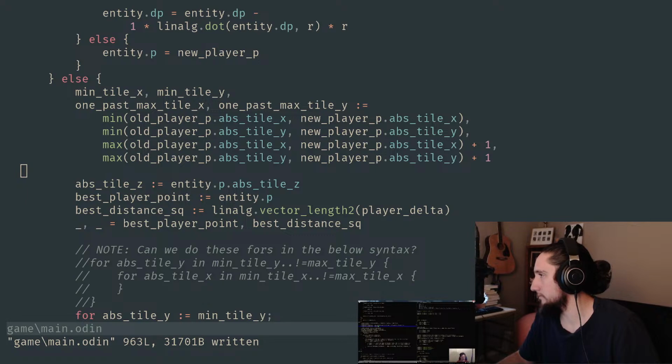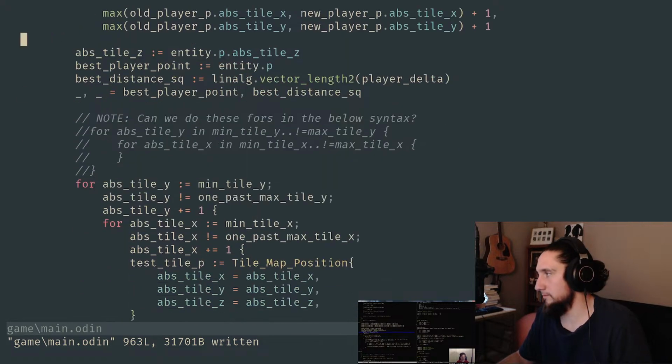And again, the reason I'm doing that is to make sure that wrapping works properly, if that makes sense. So there we go, max tile. Let's get that Y in there. And then this one will be minimum. There we go. So basically, I just got to get that minimum tile, I got to get that maximum tile, and then I'm going to loop and add 1 to it, so I'm 1 past it. And then I loop over those tiles, making sure that I stop when I get to that maximum one, right? And again, I had to use not equals, not less than, because I want to support wrapping. And you can't support wrapping with a less than, because if I underflow here and the min tile was less, then that would be no good. All right, so.